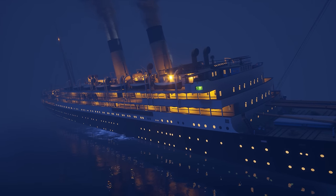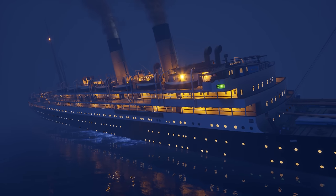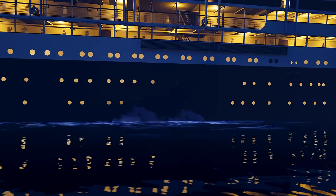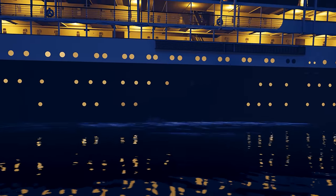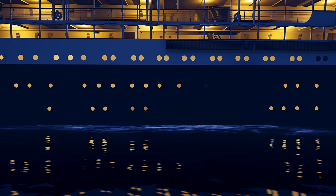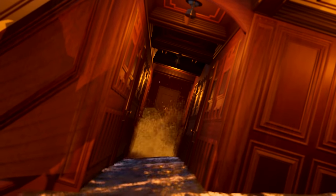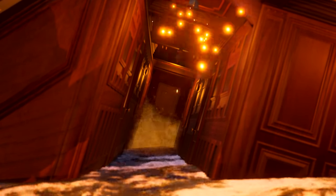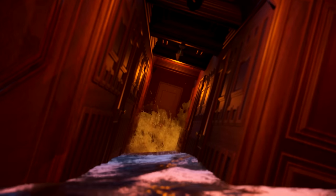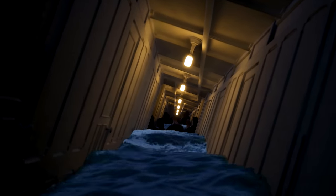When Titanic had hit its iceberg two years earlier, something like 12 square feet of the hull was opened up, allowing water to slowly come in and fill the ship over about two hours. But the Empress of Ireland was opened up to the river right between her two boiler rooms with a hole allowing 60,000 gallons of river water — that's a quarter of a million litres — to enter the ship every second. The stewards rushed to their posts to shut the doors and make the compartments watertight, but they were immediately overwhelmed. Stewards in third class were met with a tidal wave of river water that drowned them on the starboard side of the ship, and the doors remained open.